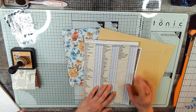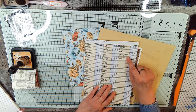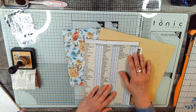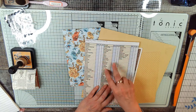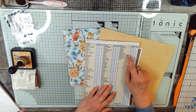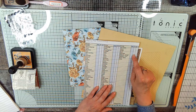So there's also, let me explain this part too. There's 2 wild cards, and each of us has one. So at some point within the 20 weeks, one of us can use our wild card. And what the wild card does is it allows you to pick 2 prompts from the list to be used on one page. And those 2 prompts are not marked off the list when you use them. Okay? So there's one for each of us, and that will happen at some point during the 20 weeks.